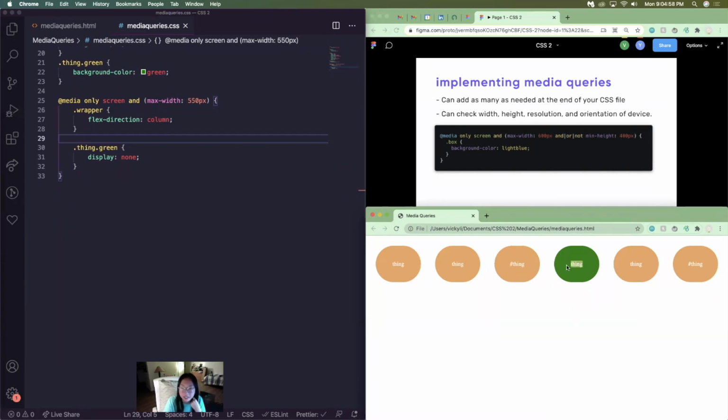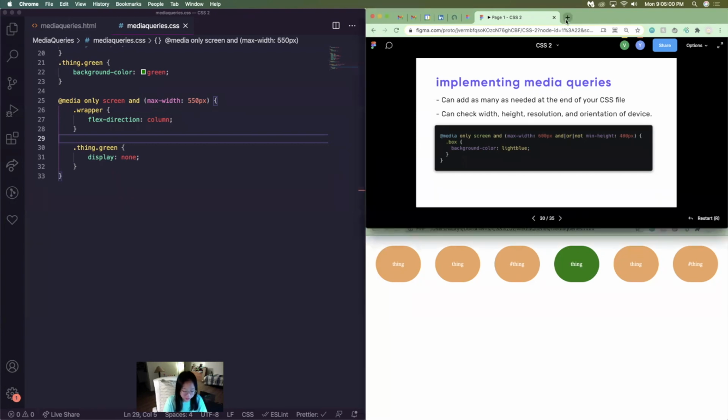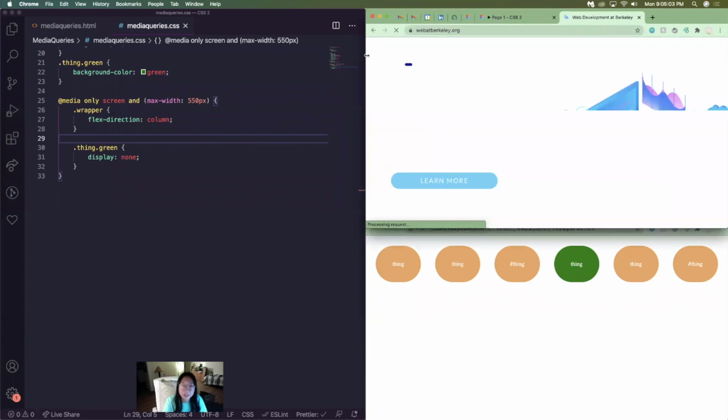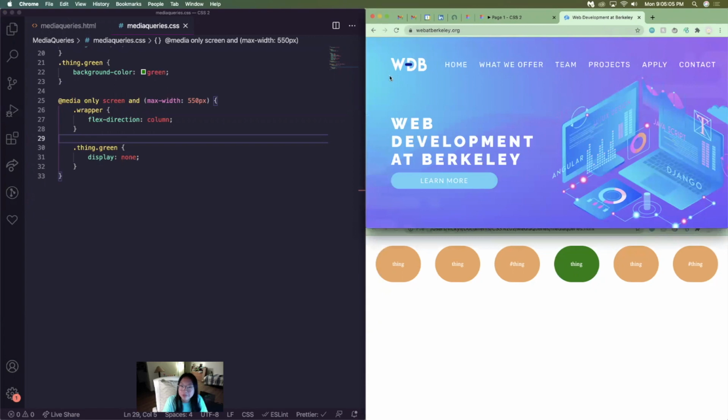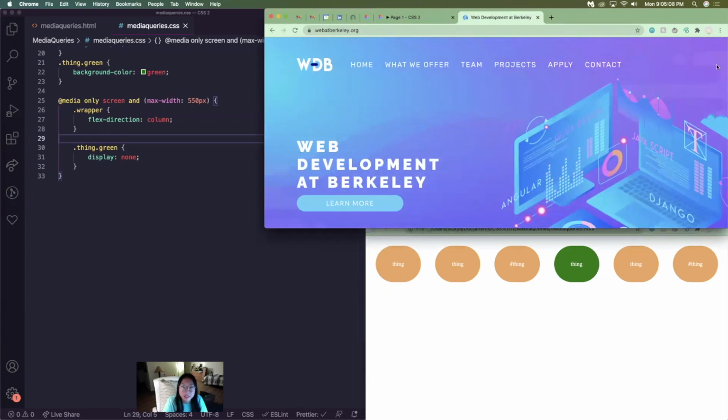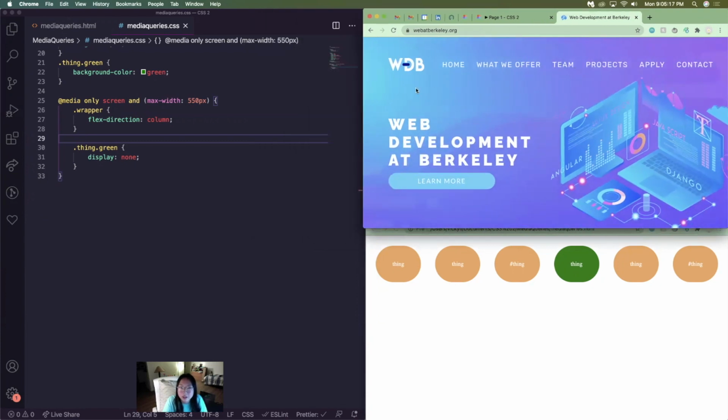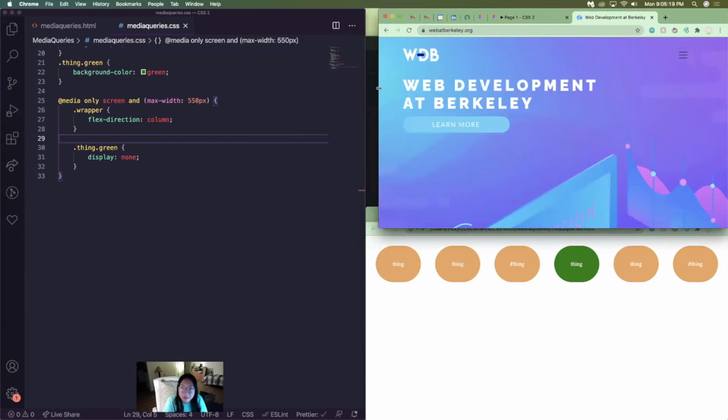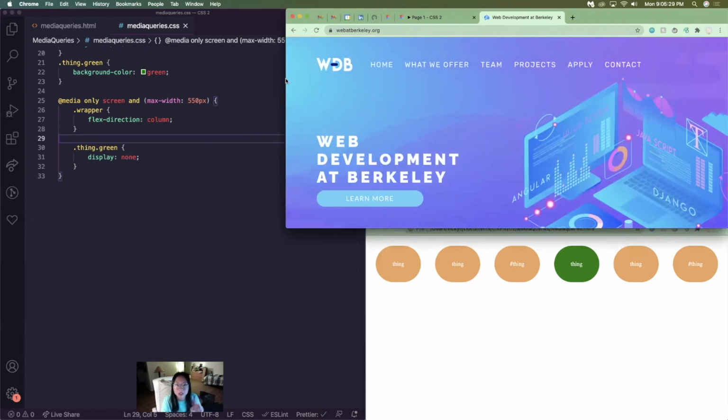So pretend, let's go back to the Web at Berkeley example. Pretend that this nav bar up here is one element, which it actually is. It's just a nav bar element that we created. And then let's say when you size down to mobile, obviously you don't want this to show up anymore. So what happens is that this nav bar disappears, and then this hamburger menu shows up. And when you're not in this mode, then the hamburger menu is on display none. So you toggle the display nones between two elements that you want to switch out.